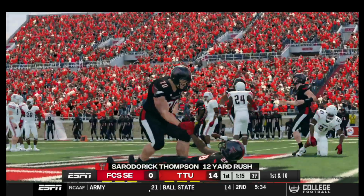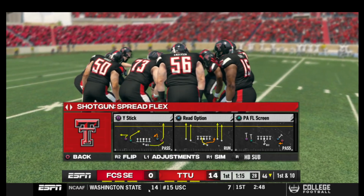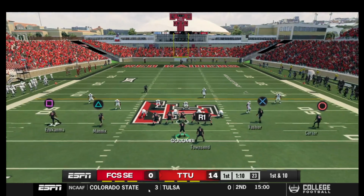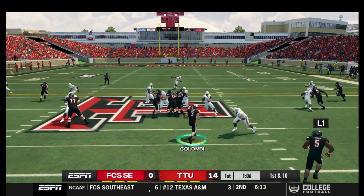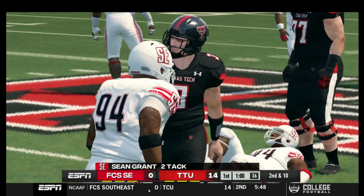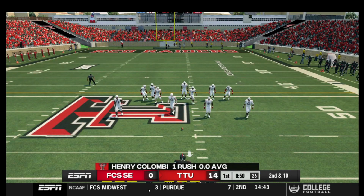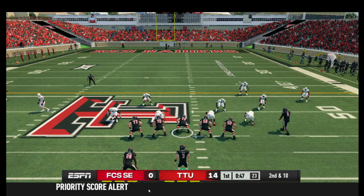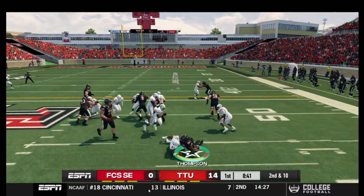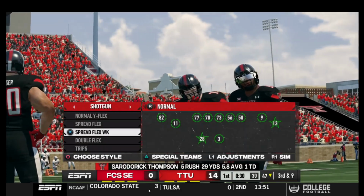Gains his way to the 46-yard line. And he's tackled at the 46-yard line. No gain on the play. That makes it second and 10. From their own 46-yard line, it's second down. And he makes it out to about the 47-yard line. That's good for a gain of 1 yard. Third down.